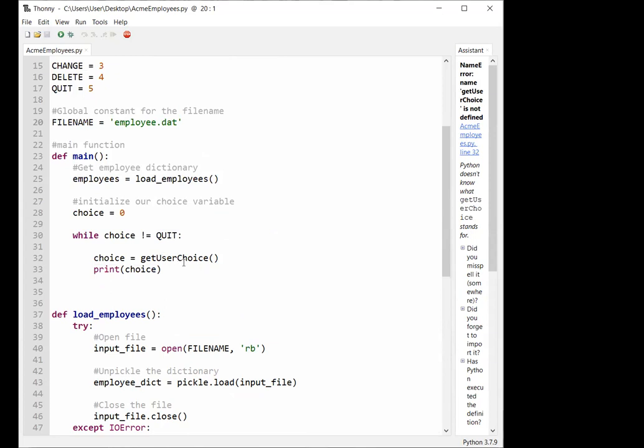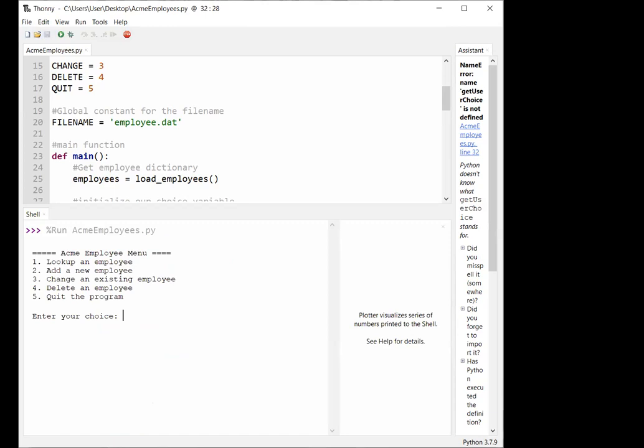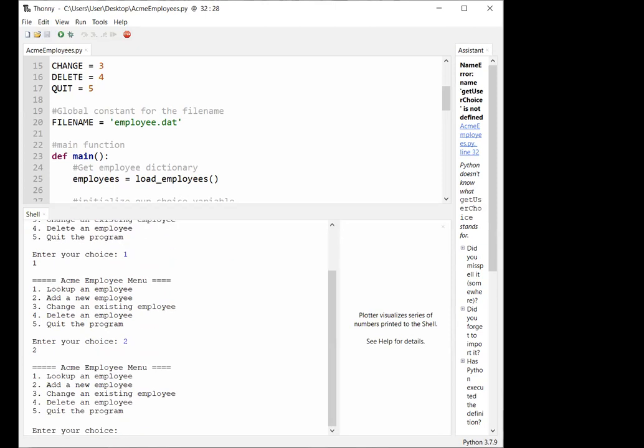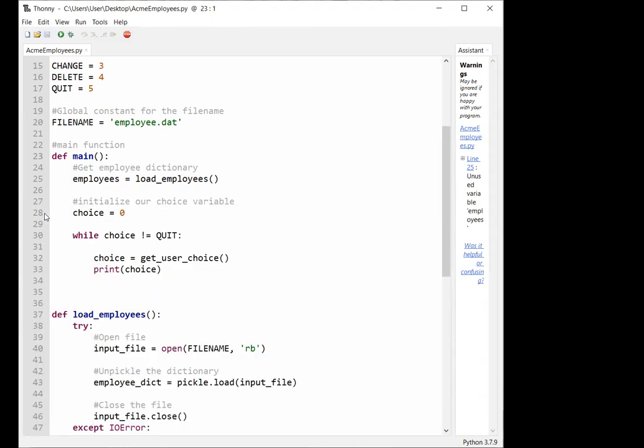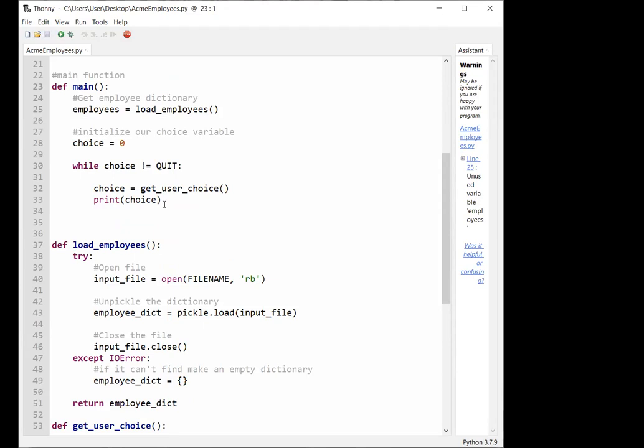Okay, so we need to fix this here. There you go. And you can see it printed out 1 there, 2 there, 3 there, 4 there. 5 should quit the program, and it does. So it does work. Okay. So that checked out, so we no longer need that.